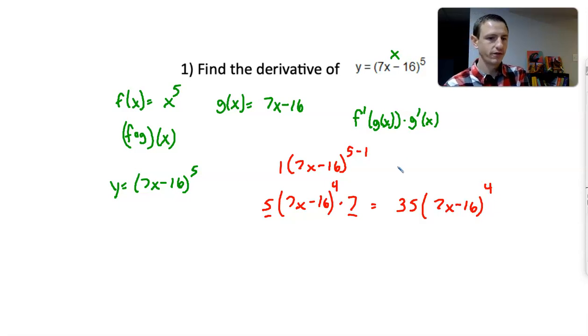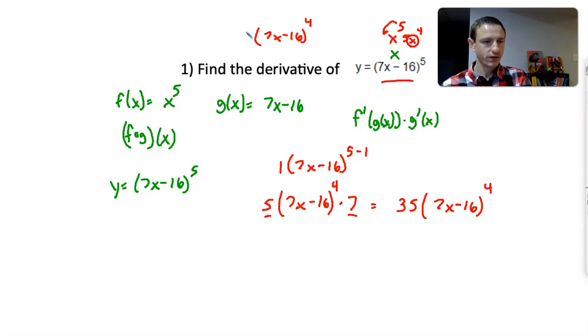So the key with chain rule is making sure that you take the derivative of the whole function. If you'd like to think about this as just a single term like x to the fifth, take the derivative, so it becomes 5x to the fourth. But really x here is the composition of the function, so x is really 7x minus 16. So then you would want to replace that with (7x minus 16) raised to the fourth, and that times 5.